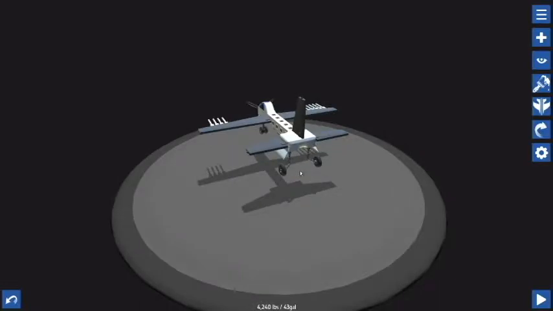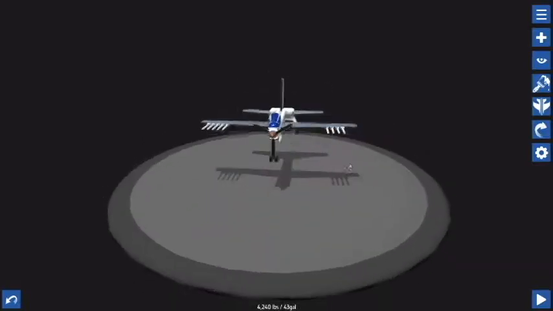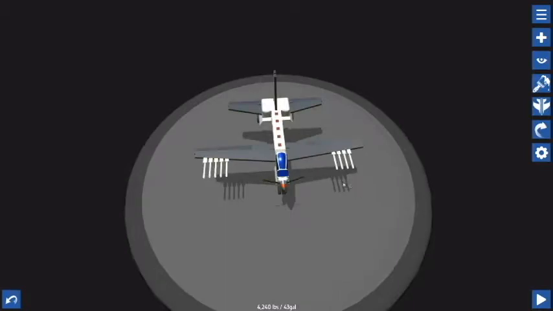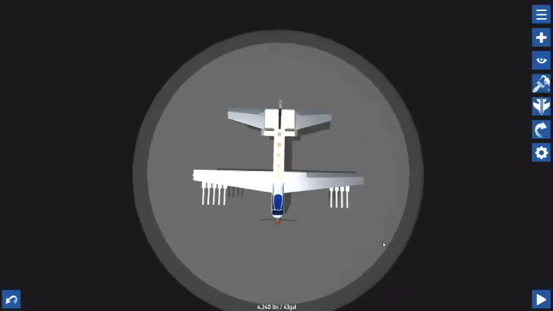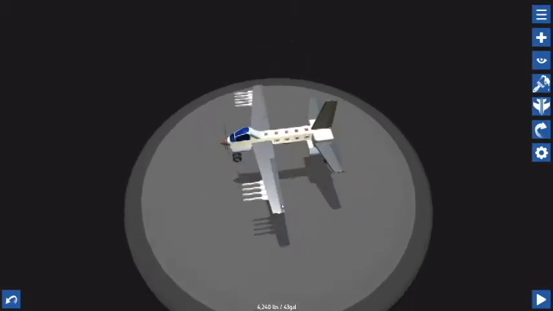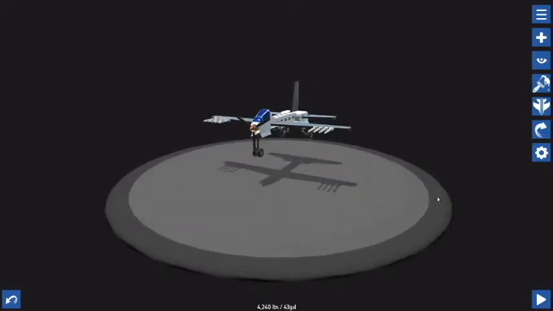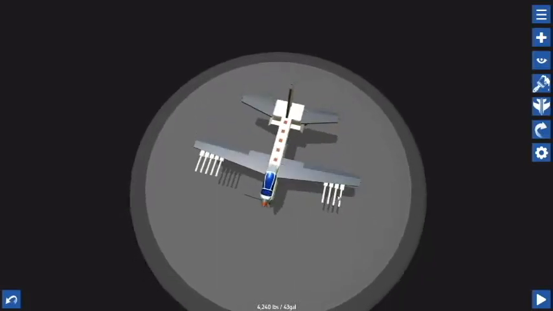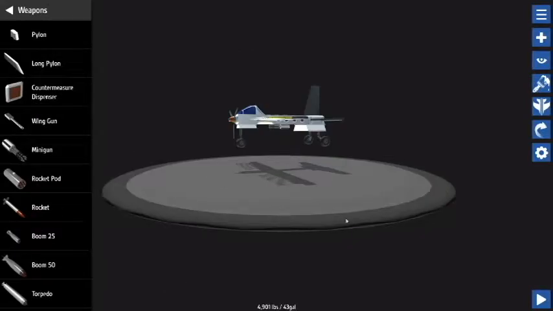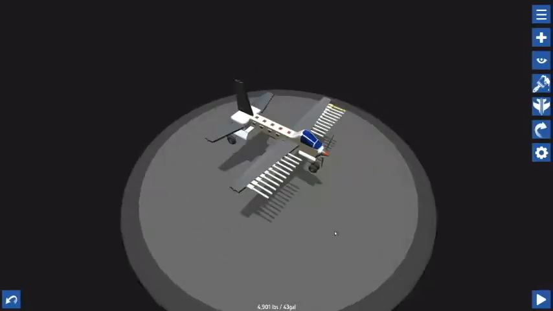Okay, I've finished adding lots of weapons. And I've got all of these things, which are countermeasure dispensers, so that if someone tries to kill me with a heat-seeking missile, they fail. I've got wing guns all over, and I've also got a minigun right here, which might just shoot straight into here, but I'm gonna figure that out in a minute. But there's something that's bugging me. There's not enough minigun. Okay. That's done. That took a while. But, here. Now I think we're good.